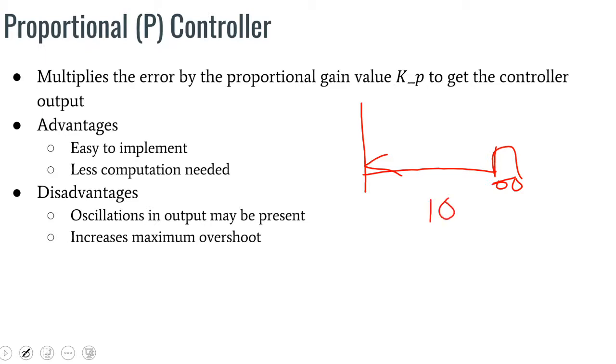Now it is at 10 meters, so it will go at a particular speed and move towards it. But when it is closer, we want to stop at the point, but it is at 1 meter, so the speed is again, say, 1 meter per hour. So it is never going to reach 0; even at 0.1, it is still a positive value and it is still going to move.